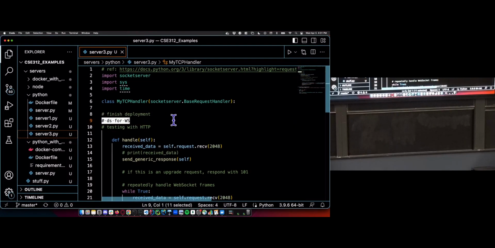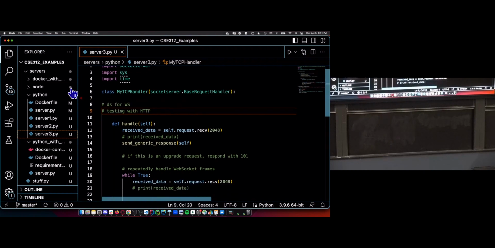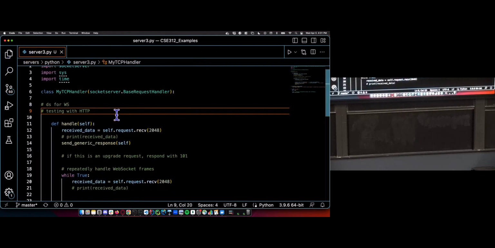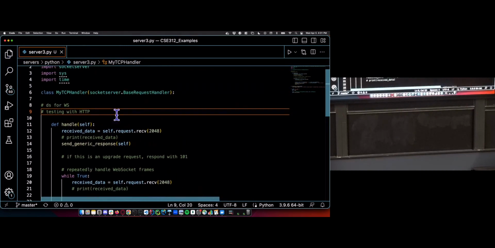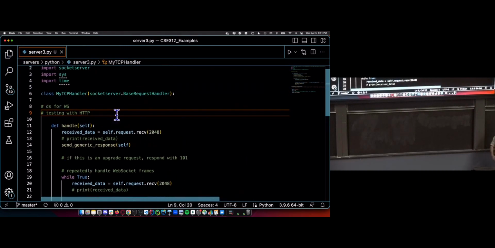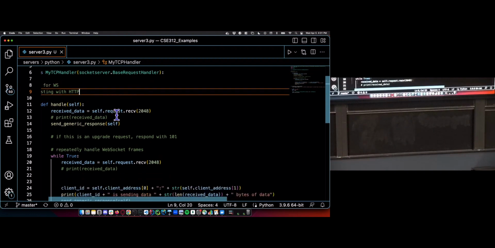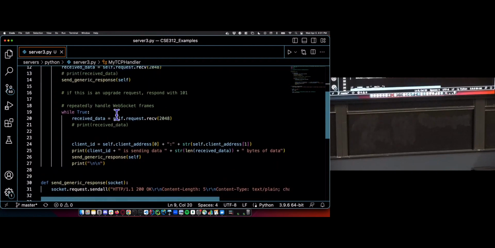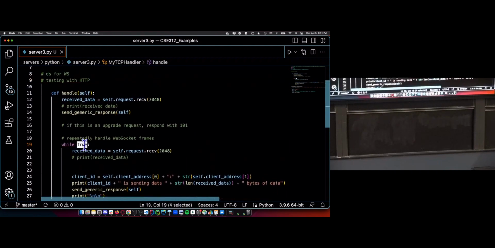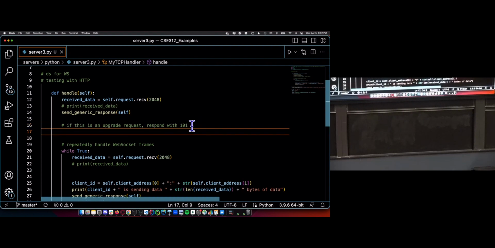Data structures for WebSockets. So we finished this. Done. So let's talk about data structures for WebSockets. I mentioned this kind of briefly. I did a very brief demo at one point even, but I didn't talk too much about it. So let's take a look at this server and expand this to kind of pretend that it works with WebSockets, which we have part of it. This is, I believe, the last one that I showed in lecture, the last Python server that I showed. And we want to upgrade to a WebSocket connection, which would happen right here.